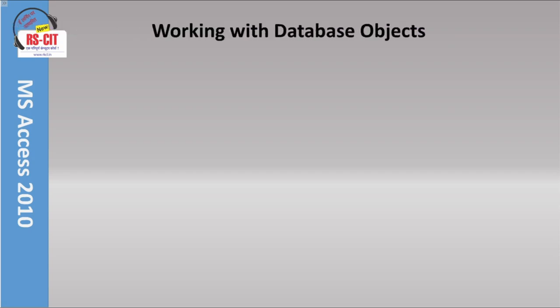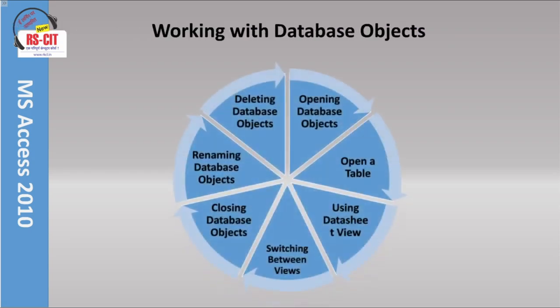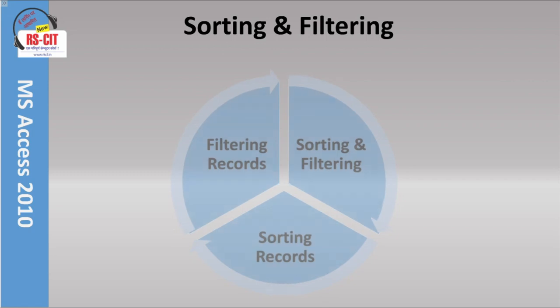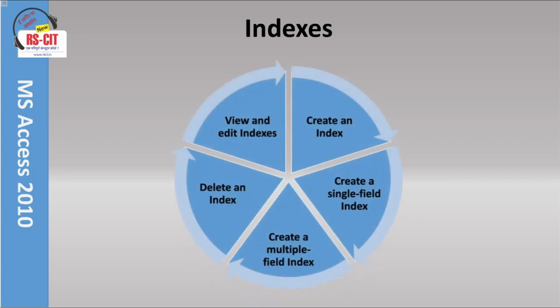databases, working with database objects, opening database objects, open a table, using data sheet view, switching between views, closing database objects, renaming database objects, deleting database objects, sorting and filtering, sorting records, filtering records, indexes, create an index, create a single field index, create a multiple field index, delete an index, view and edit indexes.